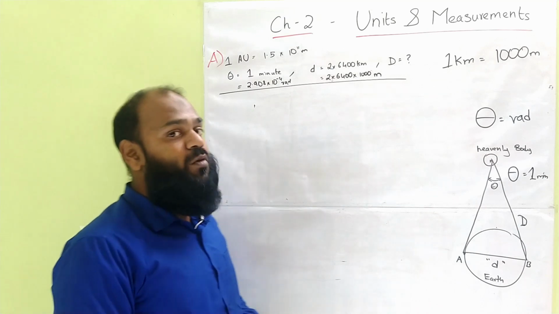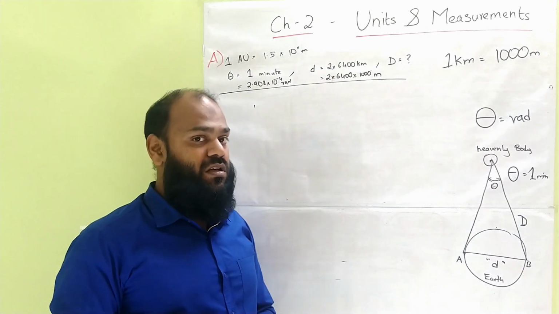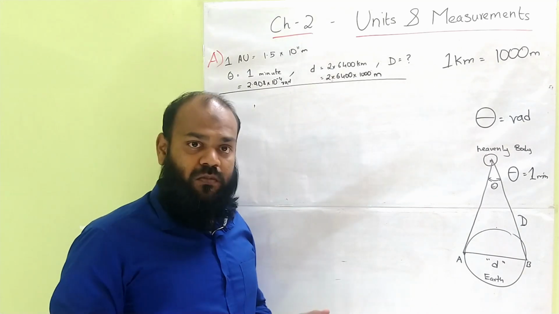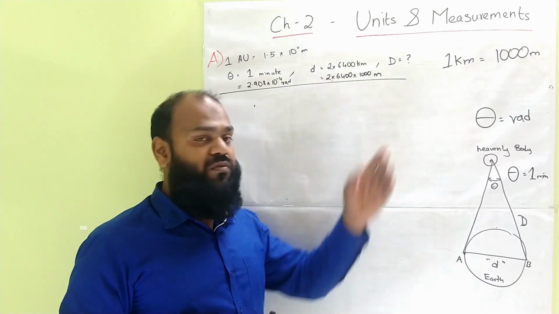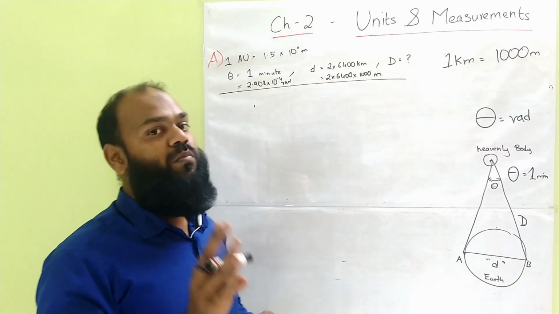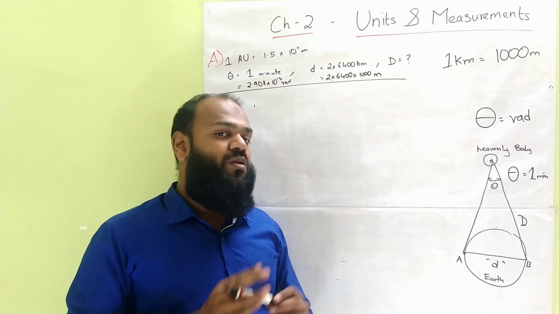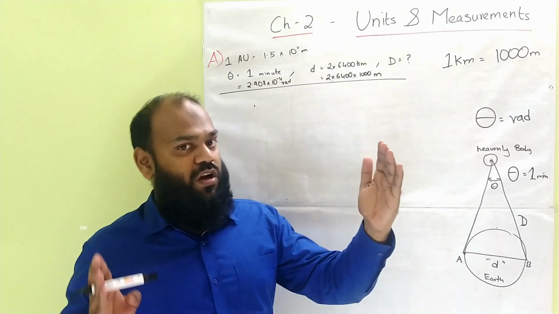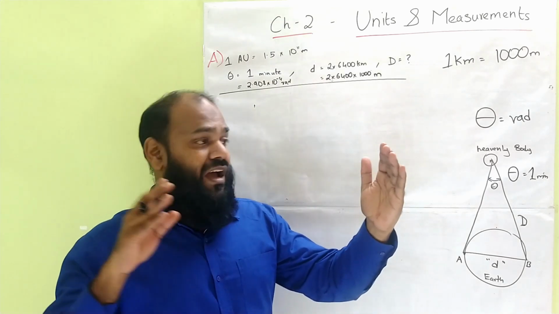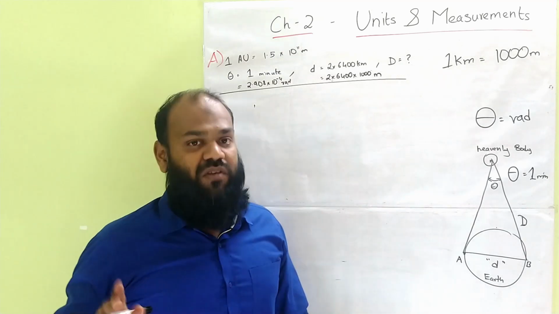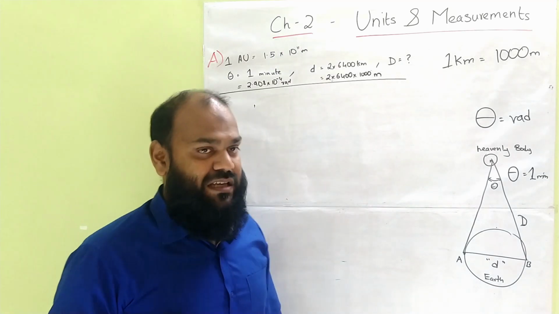Clear? This point has to be made very clear, because during your course of solving problems, the conversion of units might bother you, but don't be bothered. It's very easy. Once you know these basics, that for bigger to smaller unit conversion you have to multiply, and for smaller units to bigger units you have to divide, just keep that in mind and you will go through easily.